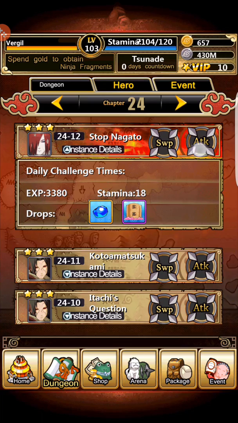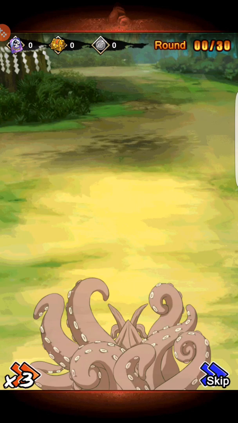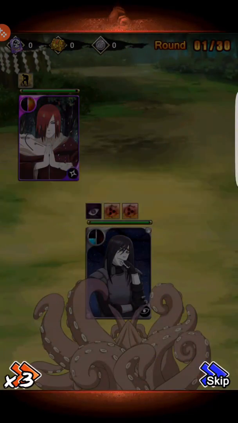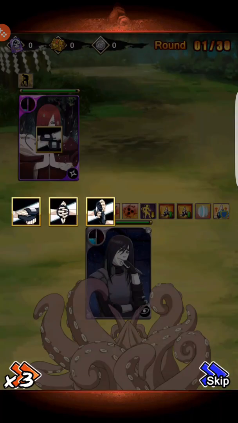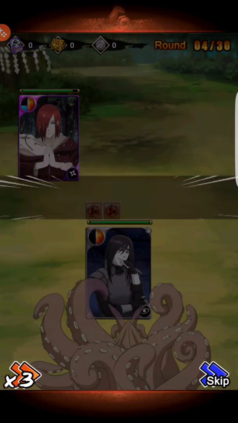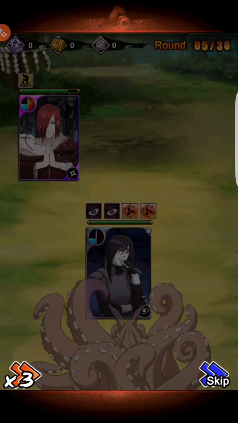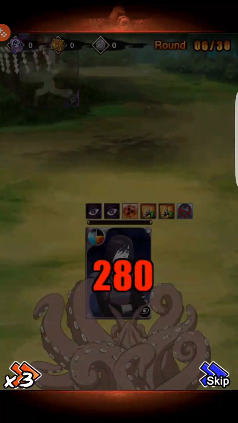So like I said, we're going to go ahead and do Stop Nagato. Obviously, it's not as powerful as it could be. I have more items that would drastically increase his genjutsu attack. But as you can see here, he gets a lot of bonuses, a lot of defenses. Orochimaru is really hard to kill, essentially. And his genjutsu attack is actually stronger than his ninjutsu attack, once again, because he gets a lot more genjutsu attack bonus than ninjutsu attack.